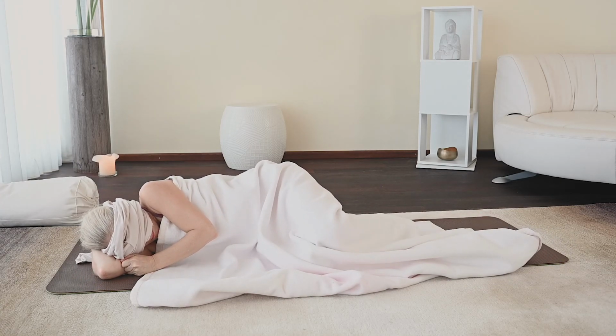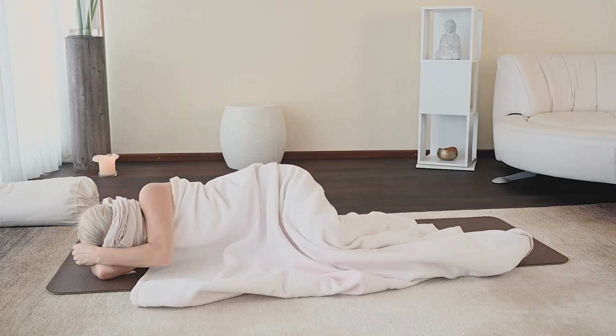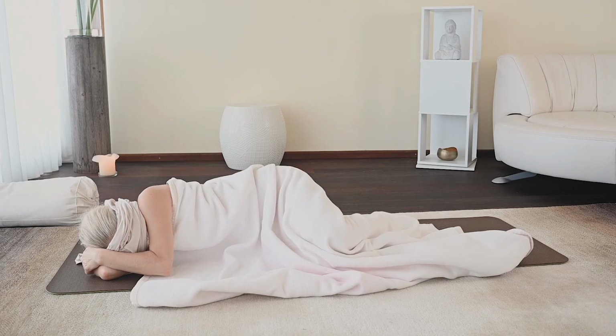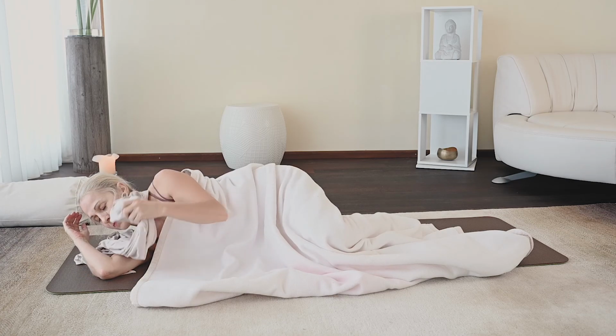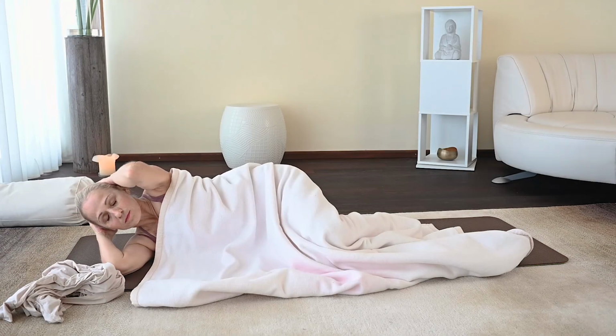Cuddle with yourself and thank yourself for the practice, for the concentration, the meditation during your practice. Then slowly come up with your eyes closed still, if possible.